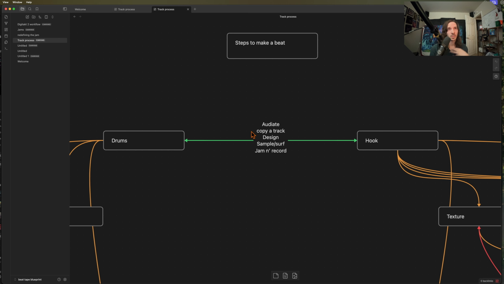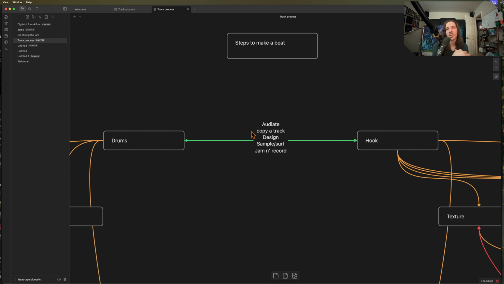Third is, maybe you're just going to design something. That's what I do a lot. I'll design drums, or I'll design the things that go into hooks, which we'll talk about in a second. I'll just start throwing stuff at the wall and be like, all right, what if I do this? What happens if I do that? And a lot of times the idea will reveal itself about midway through my sound design stages, or not. Sometimes I don't get out of it and then I give up, but sometimes it's part of it.